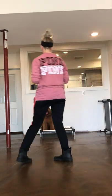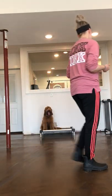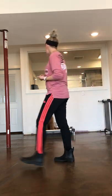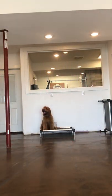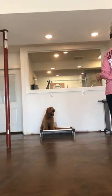In your home, it may not be a front of it. It may actually be a dog bed or a blanket, something like that. It's just a spot you want in your home that you want her to go to. It's a designated area where she should go sit and be content. She doesn't necessarily have to sit while she's in her place command. She can lay down, she can sit, walk around on the bed. She just can't physically step off.